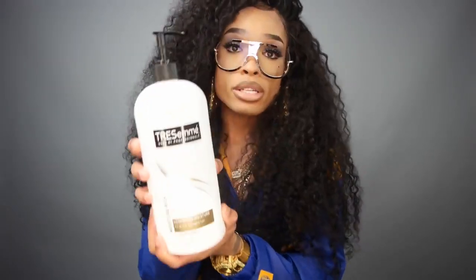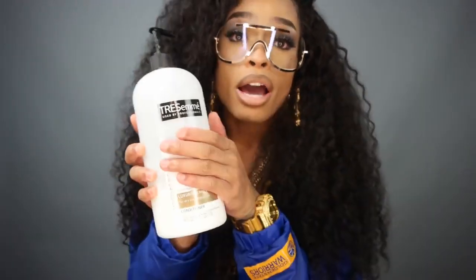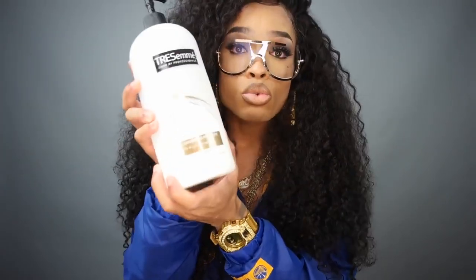So, if I was you guys, the best advice I could give you as far as moisturizing shampoo and moisturizing conditioner is the Moisture Rich from Tresemme. This whole bottle is about $5, okay? Tresemme ain't giving me no coins for all this promotion, but I will say it does work and it's very inexpensive as opposed to Sebastian's or the Paul Mitchell brand. This is a great alternative. This will save your hair. You have to just make sure that you hydrate it and you give it enough time.